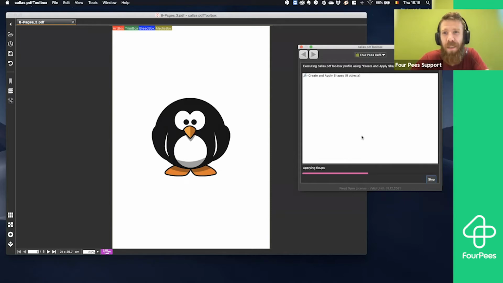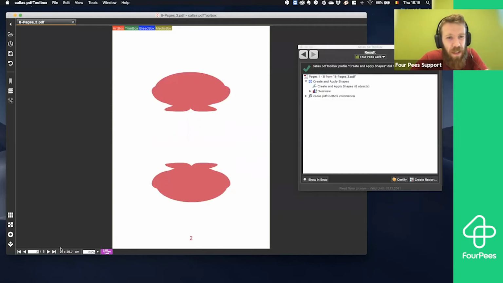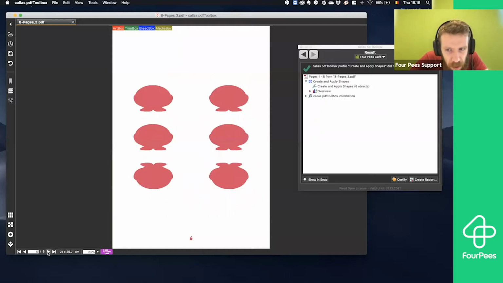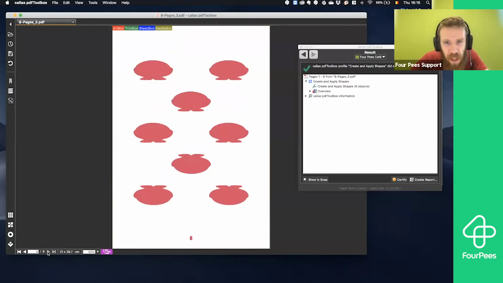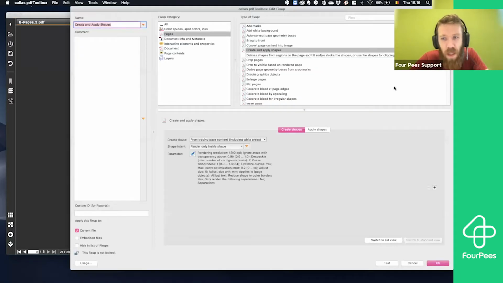It's almost there. There we go. So now we have a pink penguin. And if I go to page 2, we'll see that... wait a minute, did I make a mistake? The text is affected. I think I made a mistake in how my check works. There goes my preparation. Let's see if we can fix this.